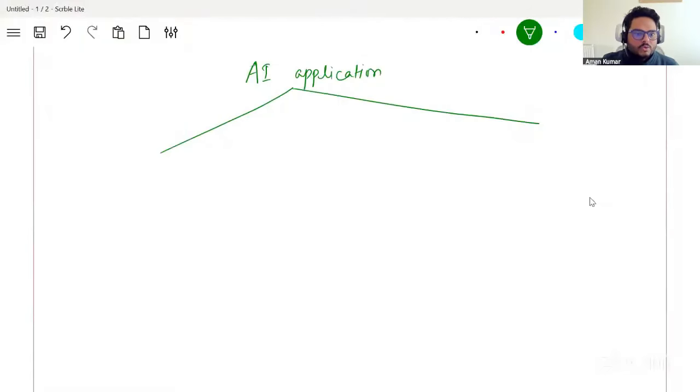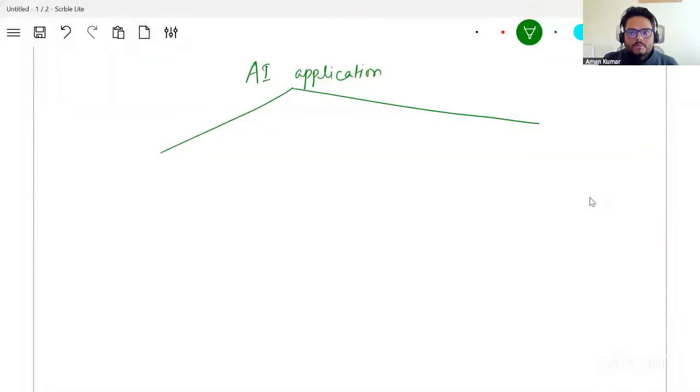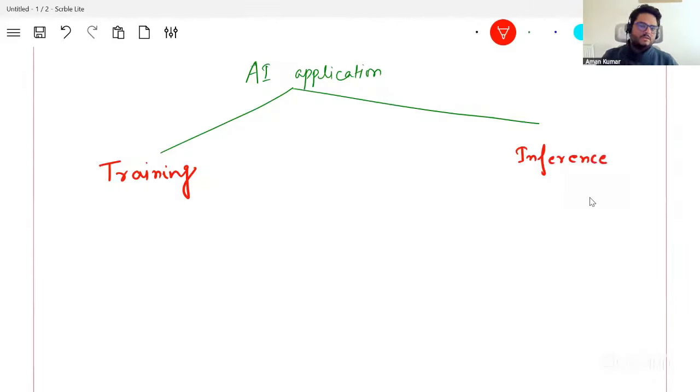Okay. So one part is, you can comment later, but I'll just continue. Maybe you are a little lagging behind my timing. You can comment there, but I'll just write here. One important part of any AI application is called training. And another important part of any AI application is inference. Correct? Training and inference. Inference means when you are using the application. Training means when you are building, preparing the application.